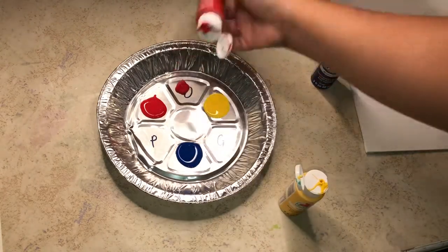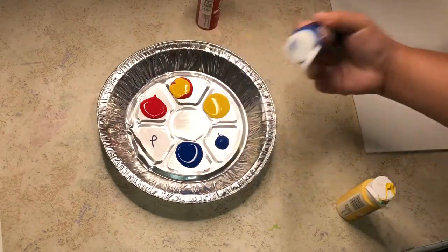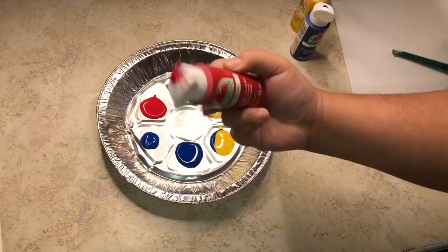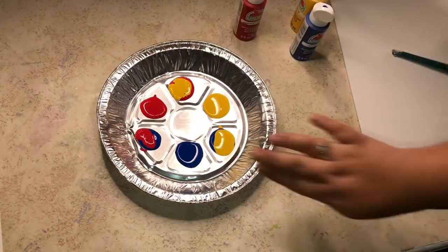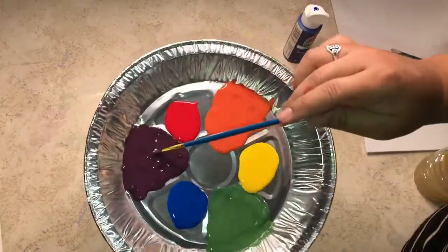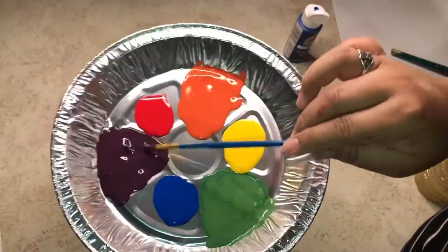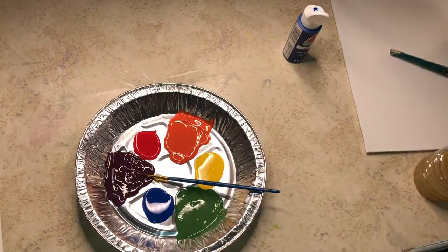And what I'm gonna do is mix some red and some yellow to make orange, some yellow and blue to make green, and some red and blue to make purple. And here we go. This is what all the colors look like. Now let's get started painting our name.